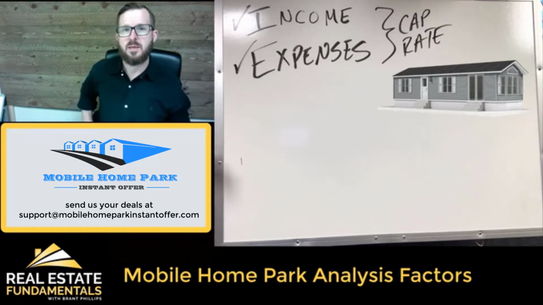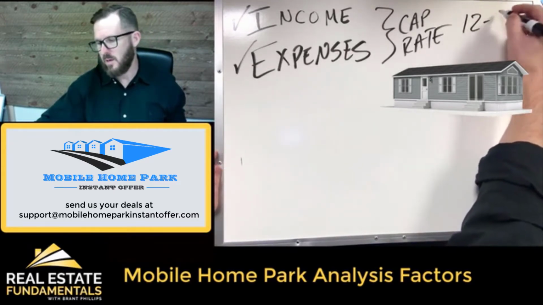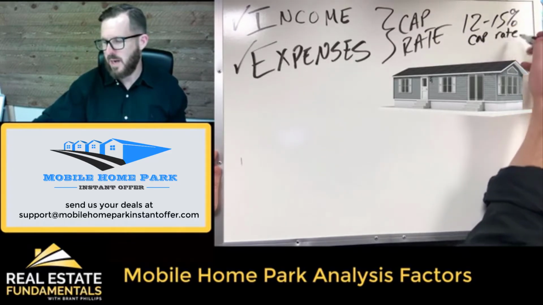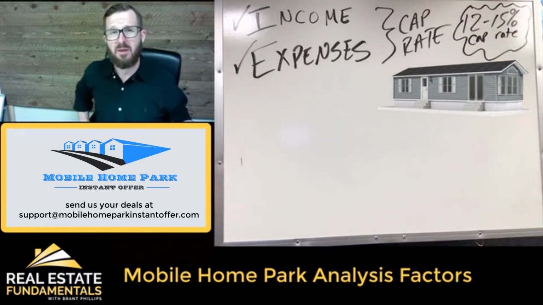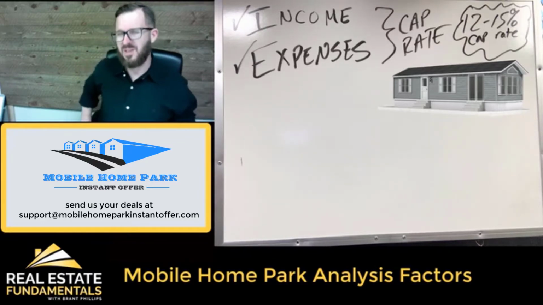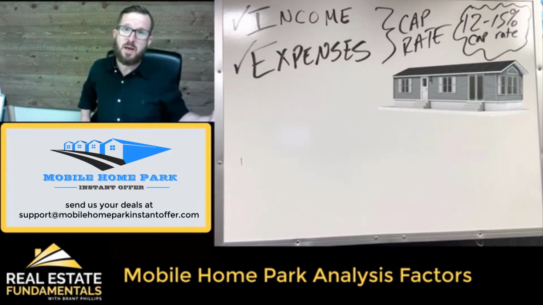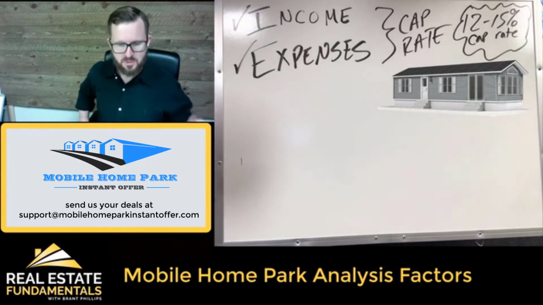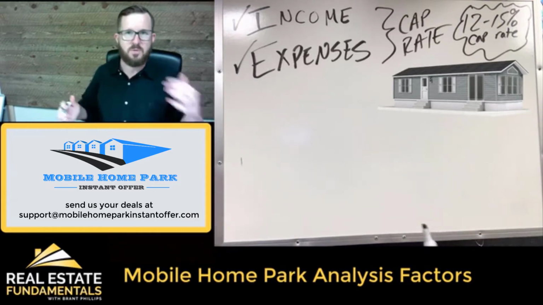There are so many online places where you can plug in numbers and figure out your cap rate. Ideally, you're going to want to buy better than 10. We've been buying at a 12 to 15% cap rate, right away, day one. Some people say, no, you can't do that, those deals aren't out there. BS. We've been doing it. That's really our target for small to medium-sized mobile home parks. You can buy at whatever you want, but that's what we're looking for. So do your own due diligence, but with income and expenses, you've got to get good data there, or you don't even move on to the next thing.